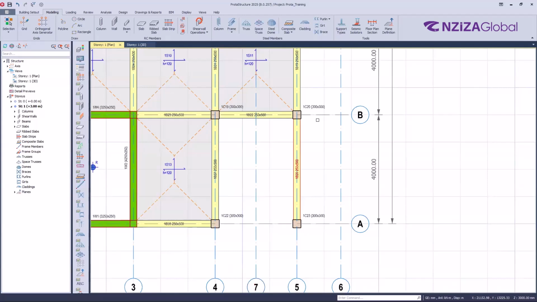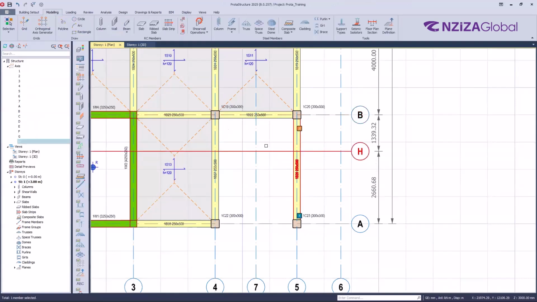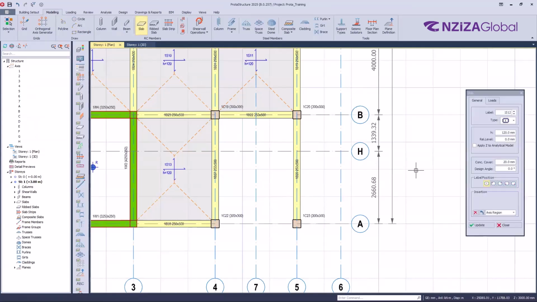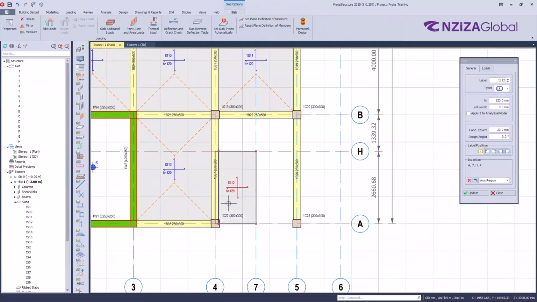So I will use a grid, maybe offset this one, so something like this. It means I will have a landing here, one flight here, and another flight here. So I'm going to create 3 different slabs. I will take slab, then I will have to choose the insertion method which is suitable for me, so that I can place one slab here. This is one slab. I will put another slab here, and another slab here.